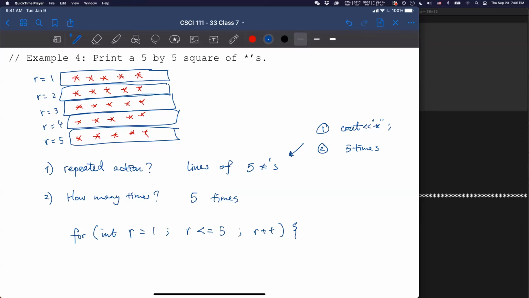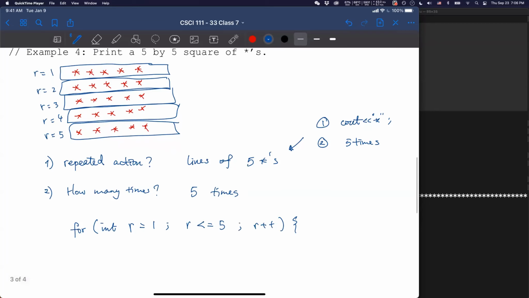Now to print each line, if you look at that, we print the star 5 times. What else do we have in this line? Besides the star, there's one other thing you're actually printing, but you don't see it here. An end line.